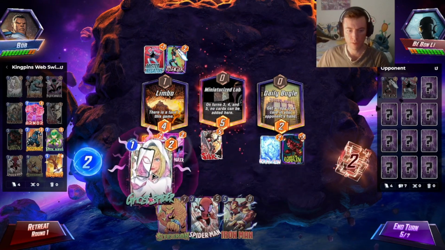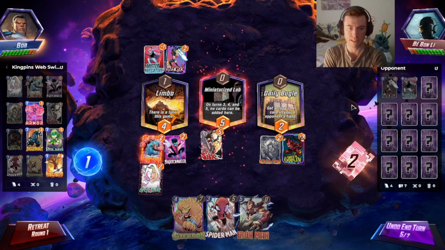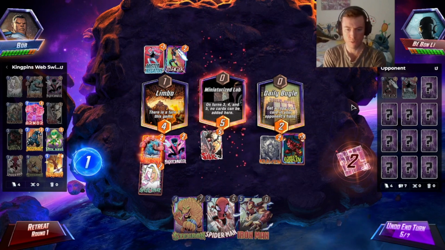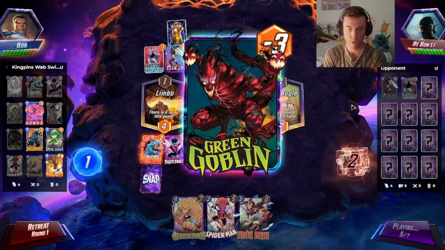play Green Goblin and play the Kingpin. Green Goblin, then play Ghost Spider. It's going to be fantastic to clog up one location. And then we can always use a Stegron later if we need to. Do the old classic Green Goblin Ghost Spider combo. Beautiful.